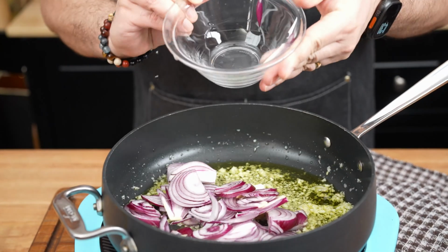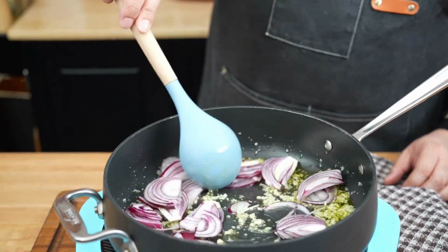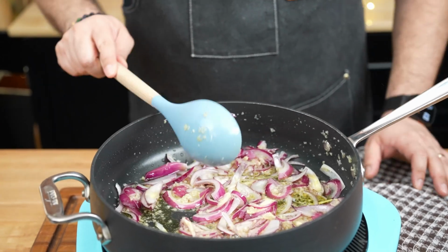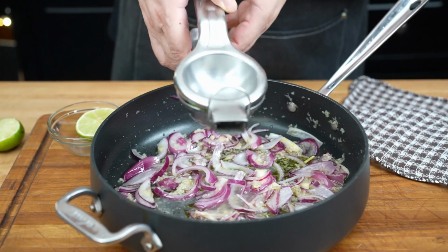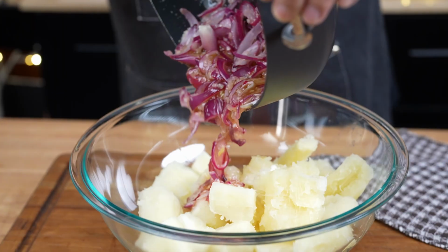Next, add some thinly sliced onions and saute until they're soft and sweet, about 3 to 4 minutes. At this point, your neighbors might start knocking on the door wondering what smells so good. Now for the magic, stir in fresh lime juice. That zesty punch wakes up the whole sauce. Sprinkle in a good pinch of salt to tie it all together.